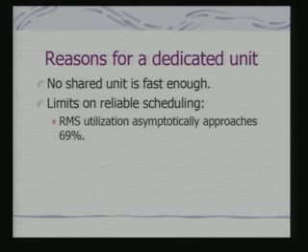In fact, what we have found is that even if I use rate monotonic scheduling, the utilization of the processor asymptotically approaches about 69%. So what does it imply? It implies that when you really have hard deadline constraints, using a simple CPU and trying to use that CPU optimally by following a proper scheduling approach will not yield results if your constraints are tight enough. So under those circumstances, you have to go for a dedicated unit.